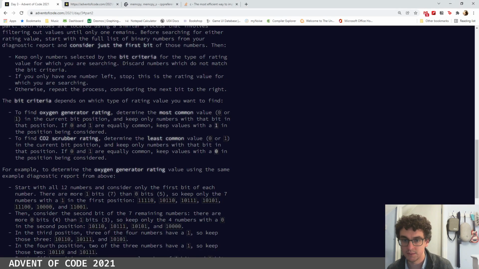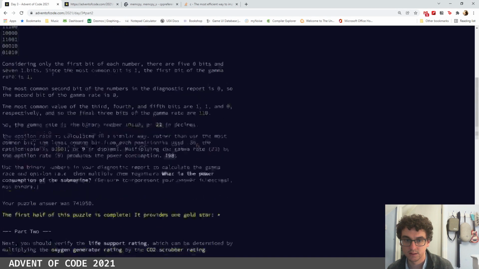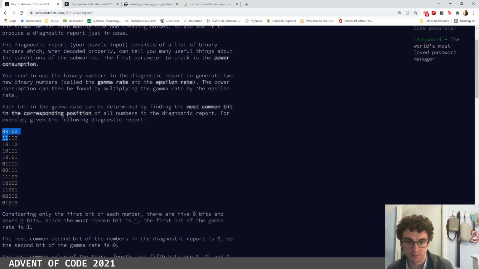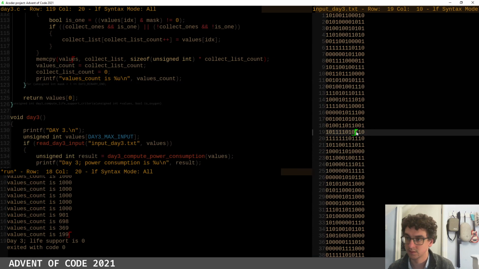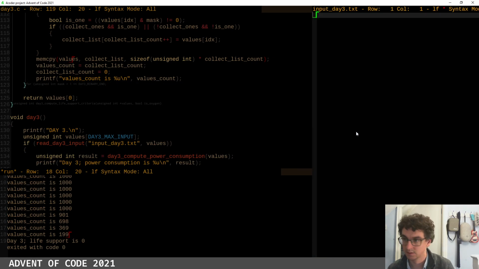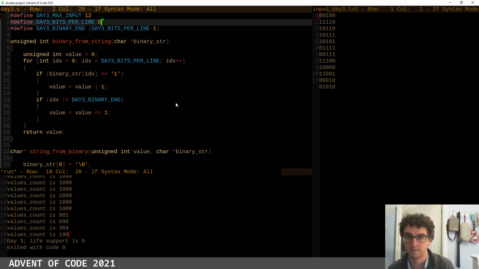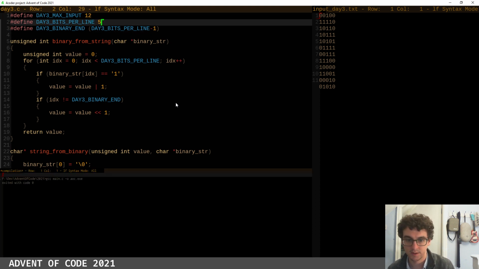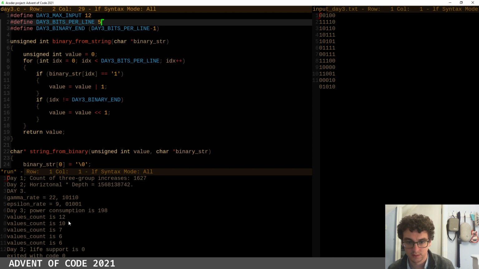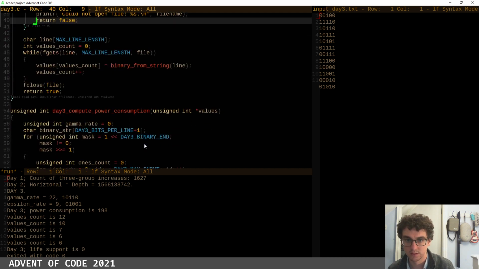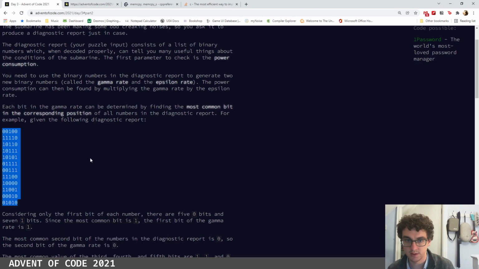So let me get the example code. Paste that in there, and then we need to set this back to 12 and 5. So F1, F2. So what did the example say?